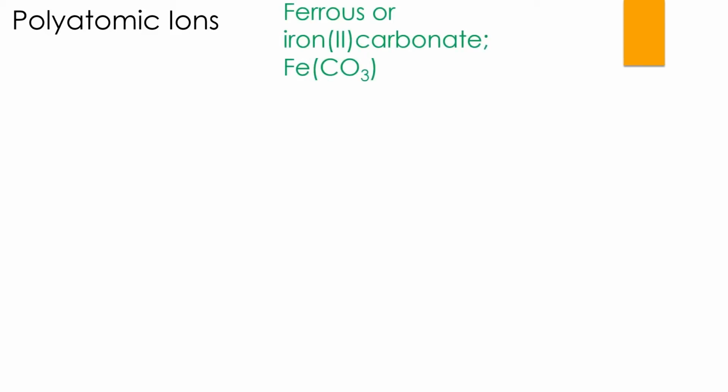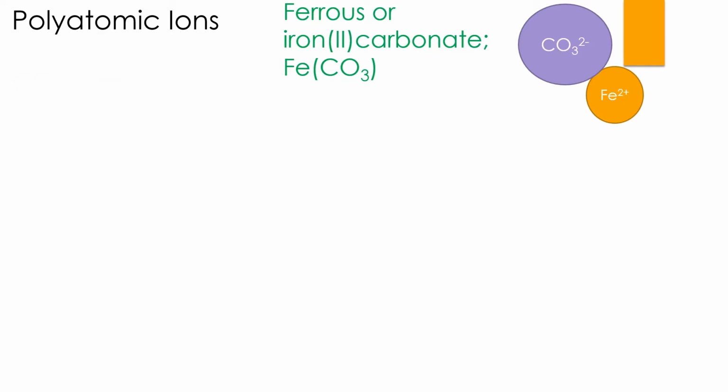Now let's consider the question of polyatomic ions. These are interesting cases. Now we know that ferrous or iron 2 carbonate is an ionic compound, but the polyatomic anion, the carbonate CO3 2-, is made up of carbon and oxygen atoms that form covalent bonds. You can check these using the Ketelaar triangle.